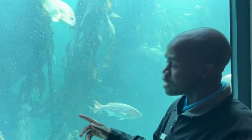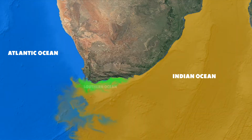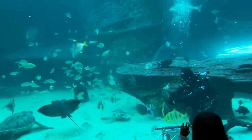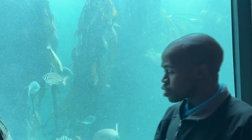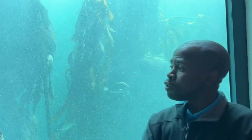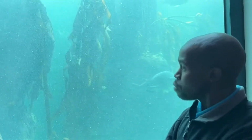But actually, where they meet, because first of all, obviously the Atlantic Ocean is cold, and the Indian Ocean is warm. But where they actually meet, which is our Southern Ocean, the Southern Ocean is a bit in between, so to speak. In fact, in our I&J Ocean exhibit, where we've got big stingrays and the turtles, that is actually a good example of our sort of Southern Ocean, if you will. Because there we have animals from our south coast all the way to the east. So some of the animals there are actually from the Southern Ocean.